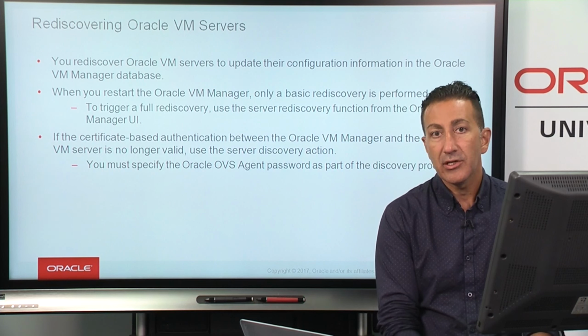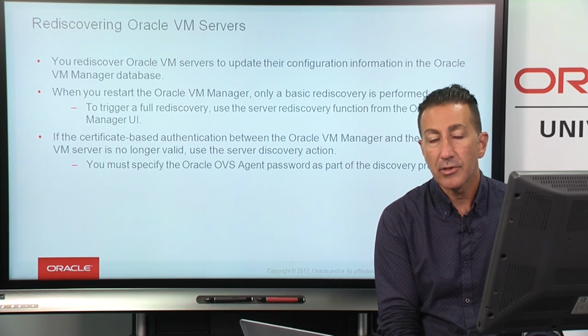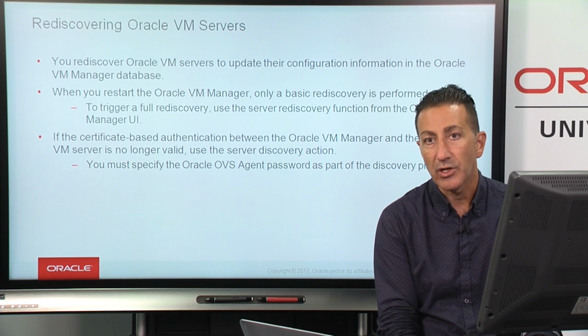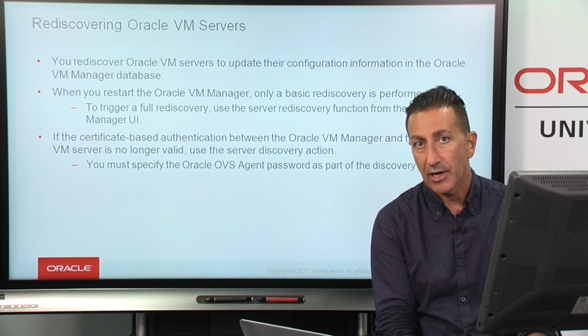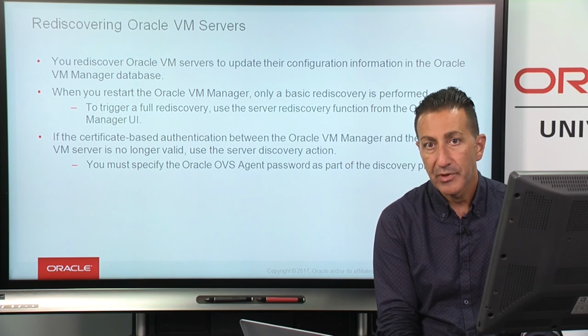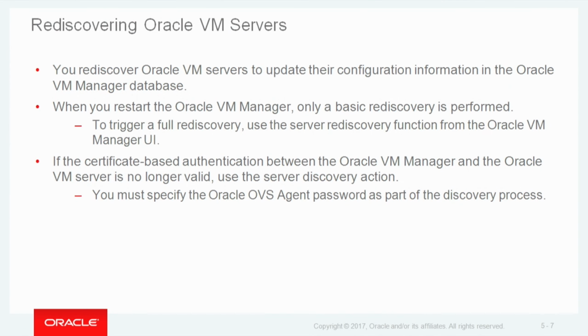Well, about rediscovering the Oracle VM servers, you need to rediscover, for example, to update the configuration information in the Oracle VM Manager database. You know that the manager has a MySQL Enterprise repository in which it catalogs all the information. So the rediscovery means that you need to update this information. When you restart the Oracle VM Manager, it performs only a basic rediscovery. If you want to perform a full rediscovery, you need to trigger this, and you need to use the server rediscovery function from the Oracle VM Manager user interface.